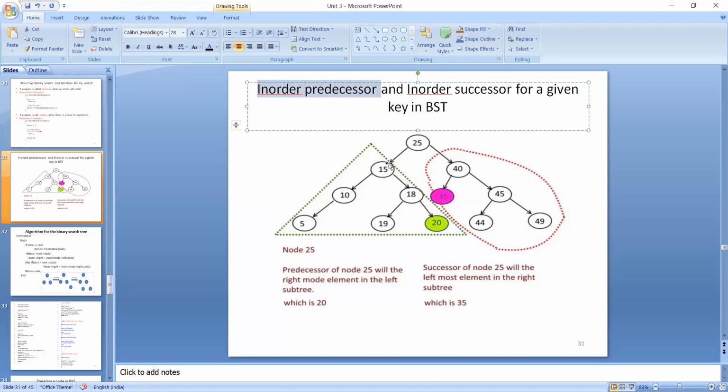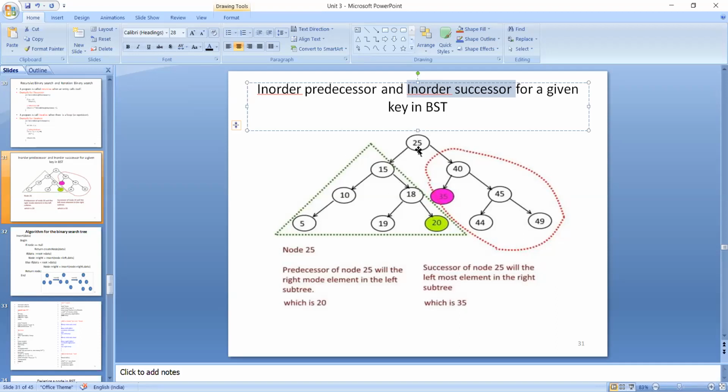Then the in order successor: the lowest element, the lowest key in the right subtree of a given node, is called the in order successor.